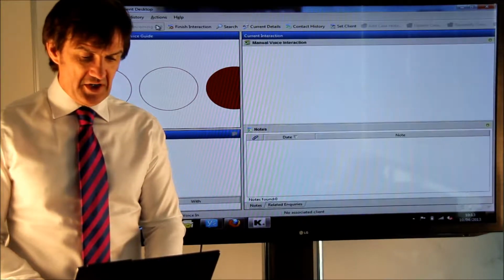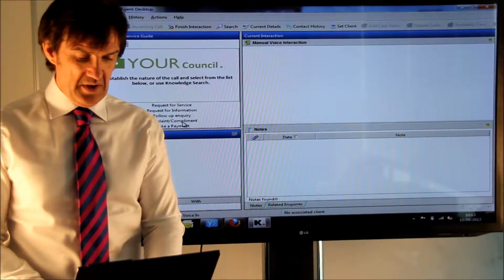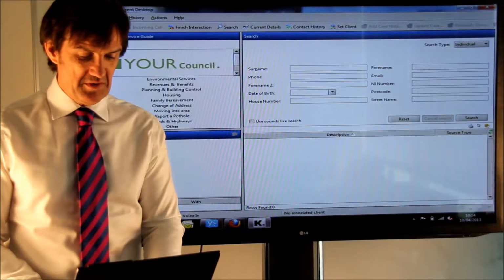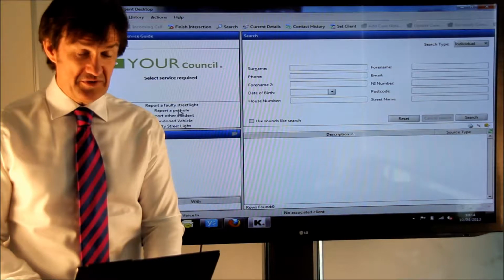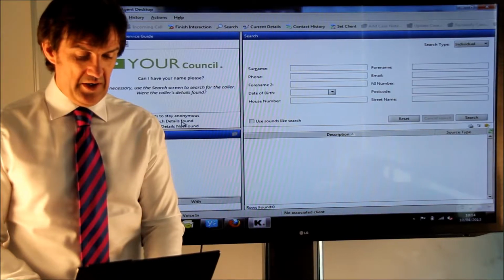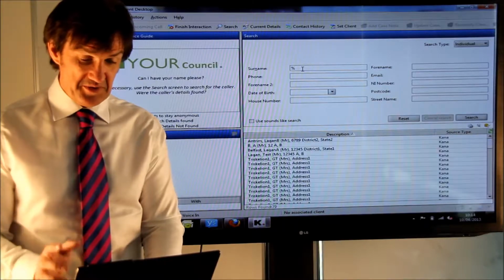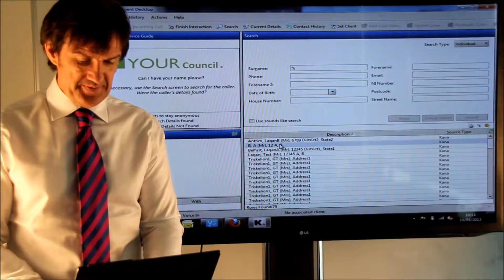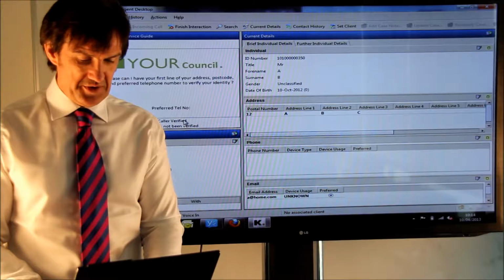So we'll log an incoming call. We will go through this and pick the right service request. Okay, I went around the wrong way here. Let me just pick roads and highways, because we've got a few cases set up in this system, and pothole. Now what we want to do is get the individual's details. I'm just going to pick anyone's address or someone's address. Doesn't really matter who it is, or someone's name. Doesn't matter so much who that is. And we'll move on and we'll say they're verified.